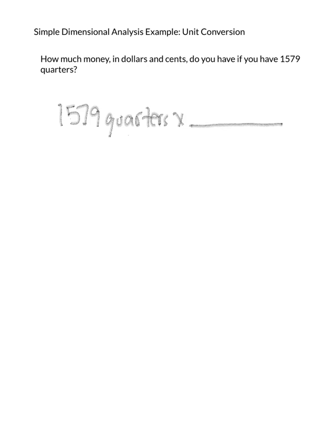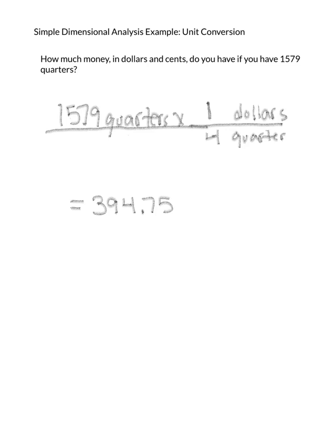Our goal is to turn quarters into dollars and cents. And so we know that if we take a quarter and a dollar, we can build a conversion factor. We can watch the units go from one thing to another thing. And we already said that there's 4 quarters in $1. And so you see where the divide by 4 is, right? On the top of the line are things that I would multiply together, and on the bottom of the line are things that I would divide by. And so what I'm left with is 394.75. That's what happens if I take 1579 divided by 4.